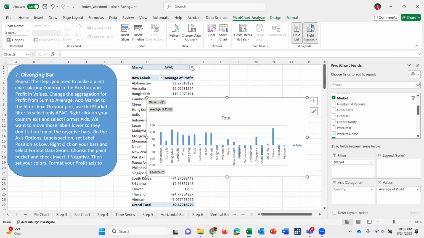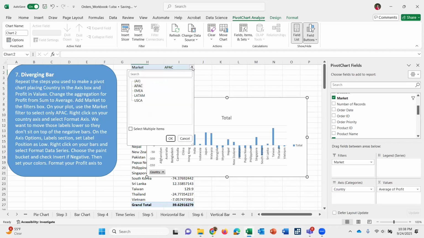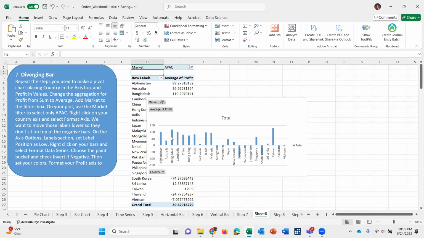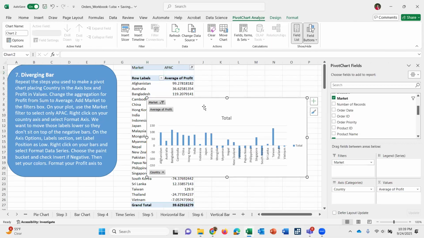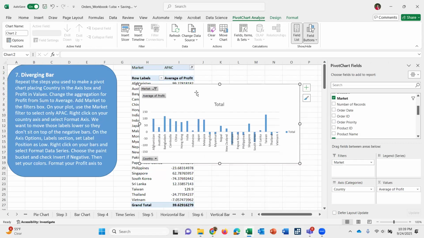Another way to filter that is to click on this arrow at the table, this filter box at the table. You can select APAC from there. Clicking OK is going to do exactly the same thing. Okay, but we're going to work with the graph. We earlier talked about the pivot charts, the pivot tables in the previous lab. So for now, let's see how we can work in the environment of the chart itself.